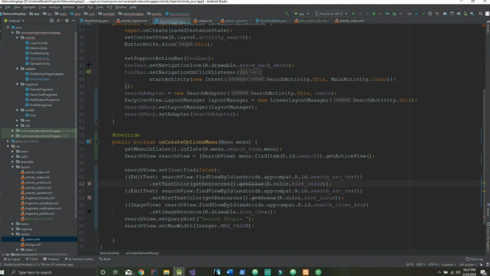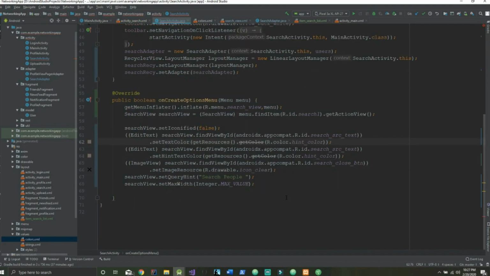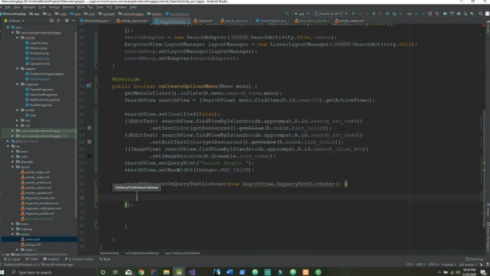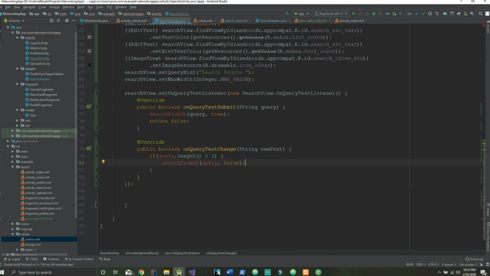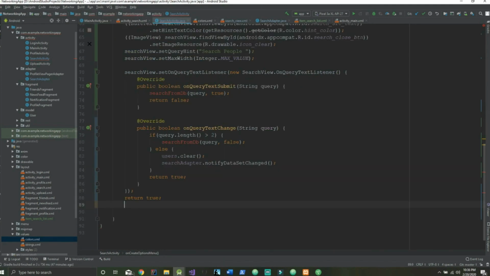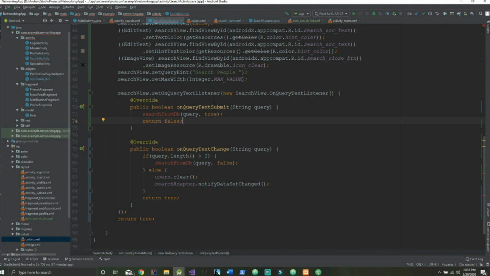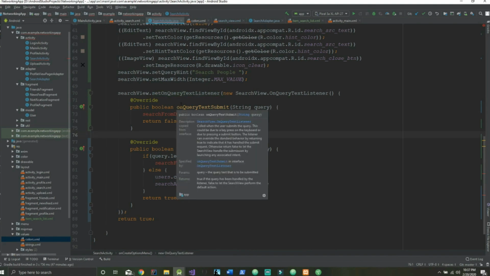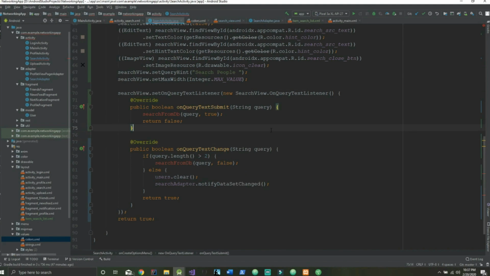So this is going to come from an onQueryTextListener. Now, when we type into our app, we have a text listener, and the listener is going to search our database as we type. So let's make this method, and I will explain in just a second. Alright, so this is what our completed function looks like. Now we have set our onQueryTextListener to our search view right here, and inside of here we overrode the onQueryTextSubmit and onQueryTextChange methods.